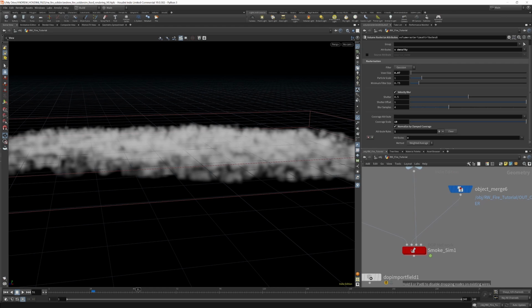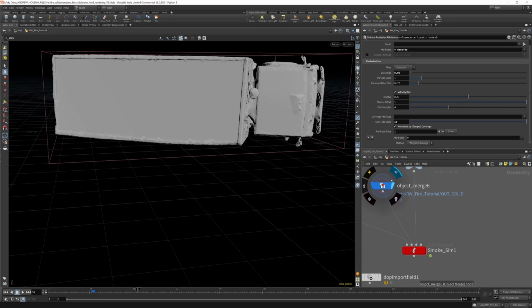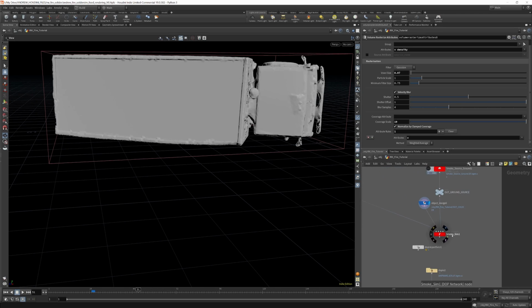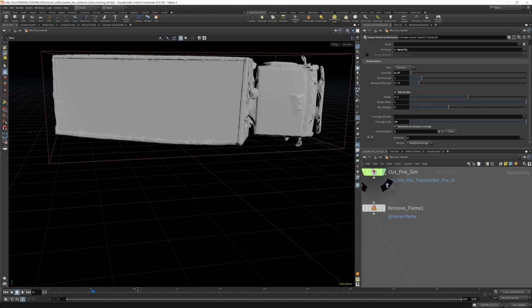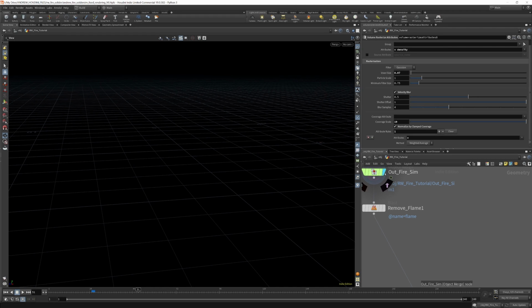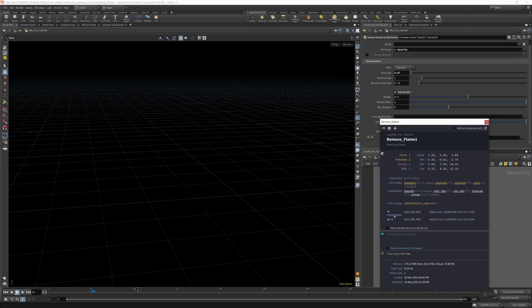And then like before, we've got our collision geometry, which is our truck. And this time, we're going to take our fire simulation. We're going to remove everything but temperature and velocity.